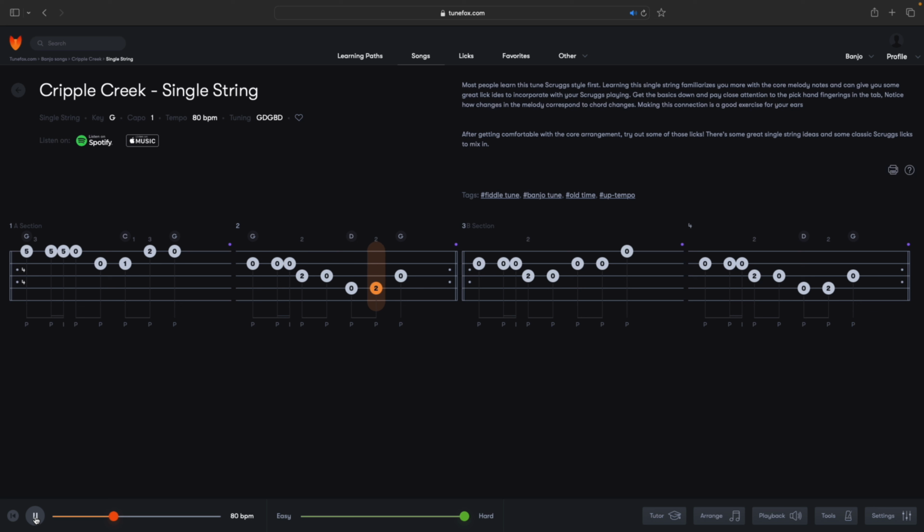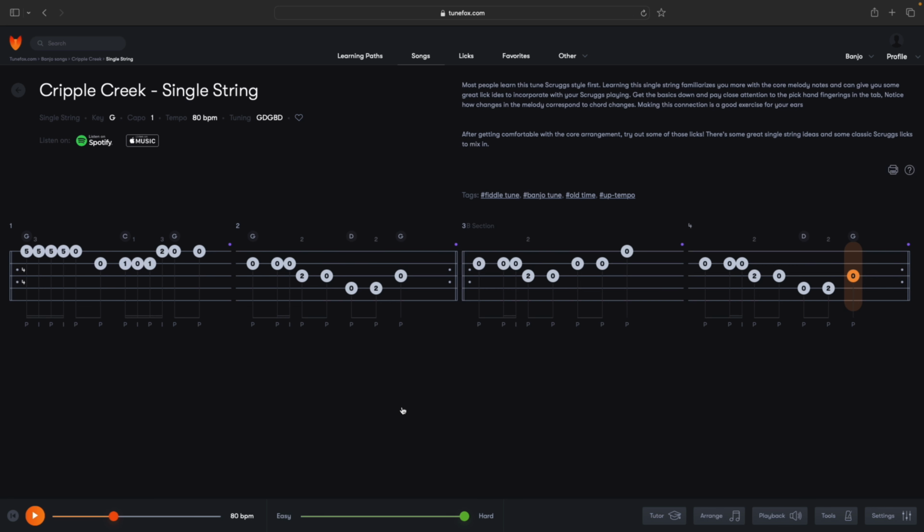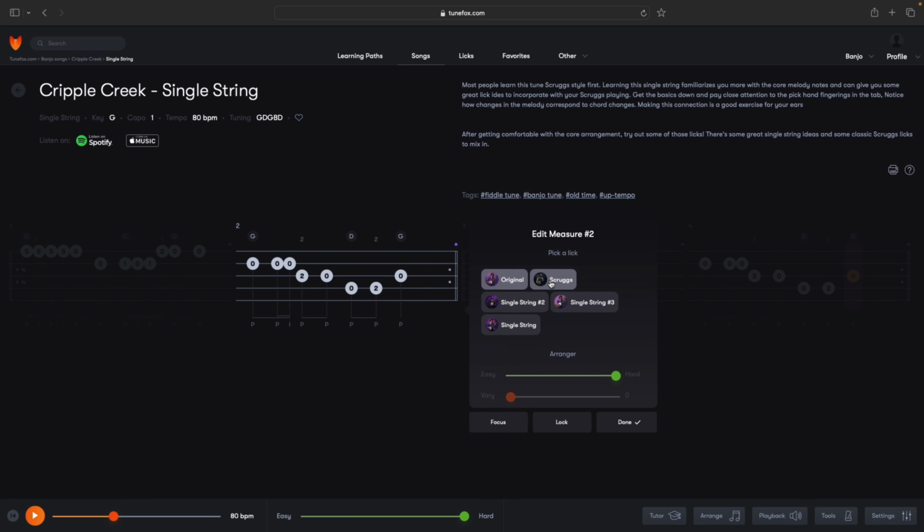And even if you're a more intermediate or advanced, even advanced Scruggs player, I think this can give you a cool perspective on the tune that you might not have thought of before, and just give you some new licks and new things to try out that'll be really cool to add to your bag of tricks.